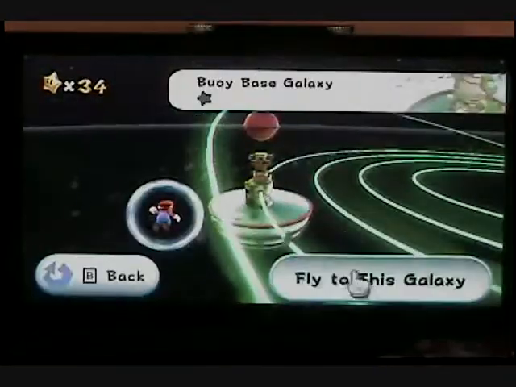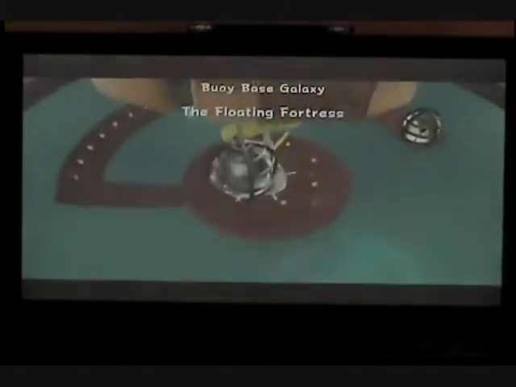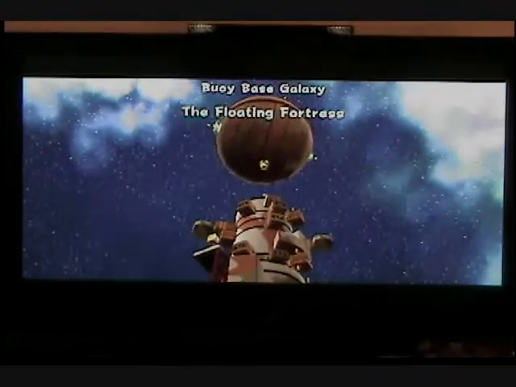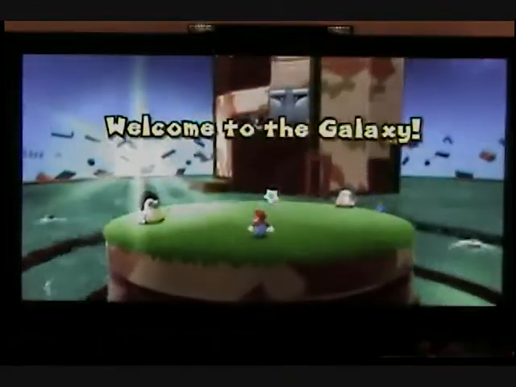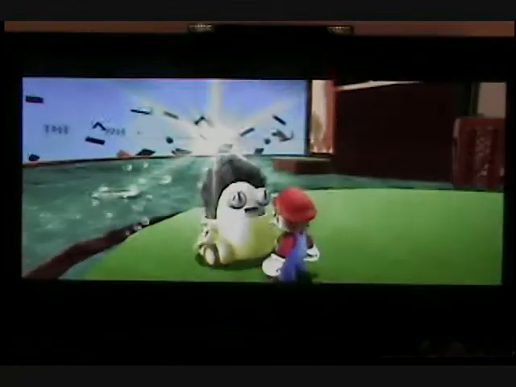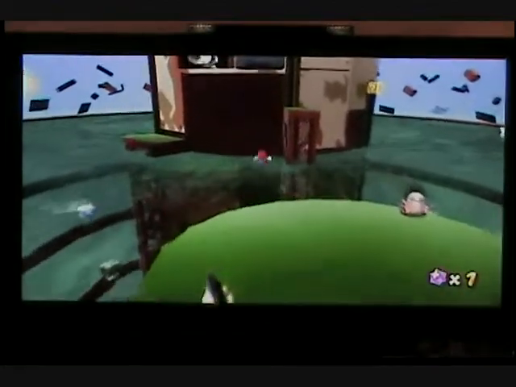One second after hitting the record button, I hit it again, and then we go to Buoy Base Galaxy, the Floating Fortress. Oh, and I just remembered, this place also has a secret star. Anyways. Hey, look, Emos. I hate you guys. And it's called Buoy Base.